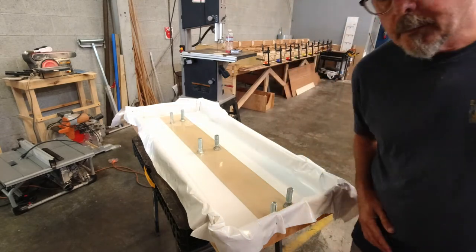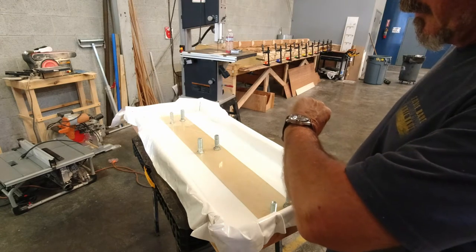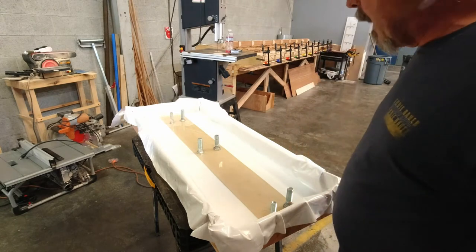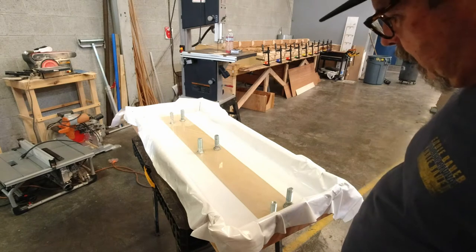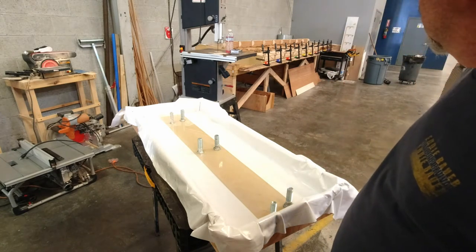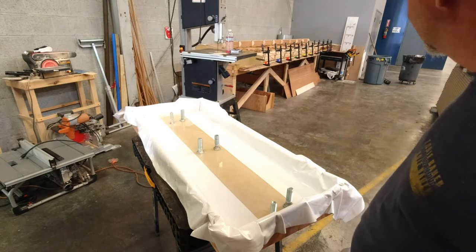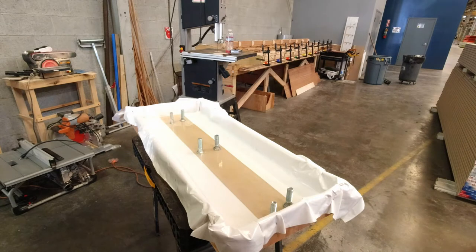Let that soak for probably 4 or 5 hours. I'll just pop back in tonight a little bit later just to take it out and put it in the form. And then I'll just drop another one in here to soak after that. So, all right, cool. That's all. I can just hang out there.